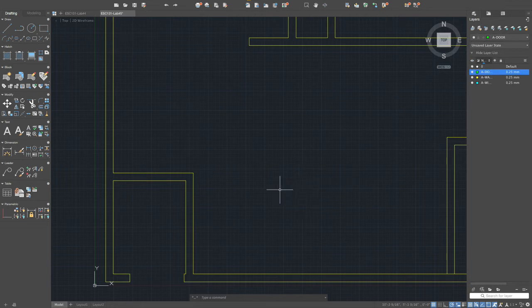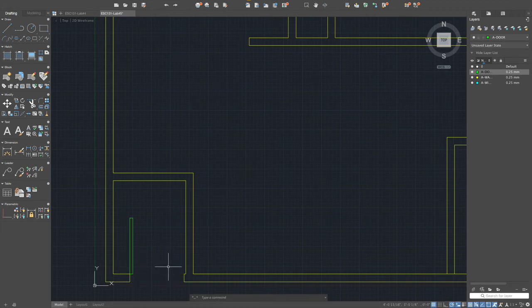Okay, and then draw a line, let's say starting from here, 3 feet. Okay, and then I gave the door a thickness of 2 inches, so you can move 2 inches in this direction. Then of course you can come down 3 feet. There I have the door.